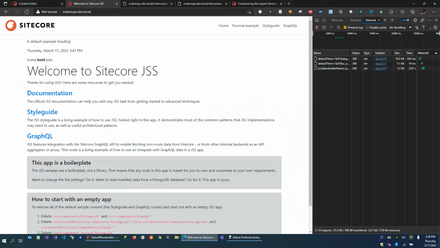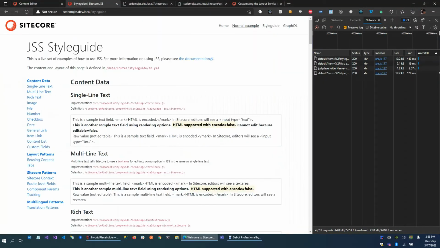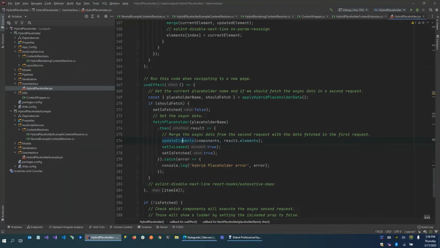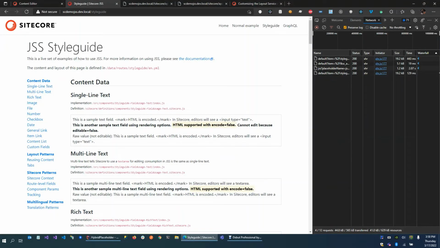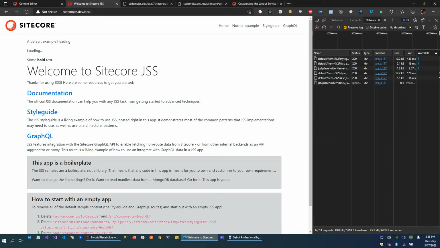So that is what you see here. So if we navigate again to this page, first if I navigate to it, is loaded will be false, and then after the fetch placeholder data is loaded will be true, and that is what we'll see. Is loaded is false, and then is loaded is true because we fetched all the data that we needed.